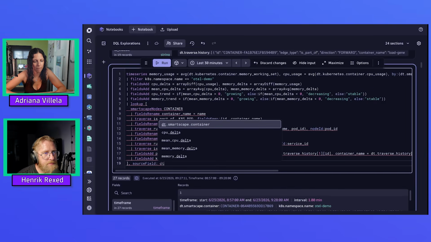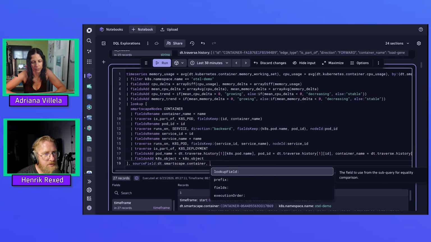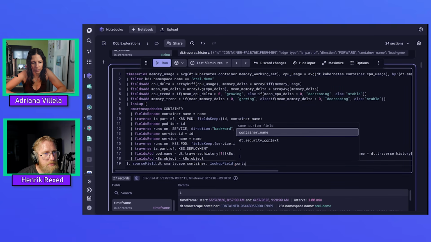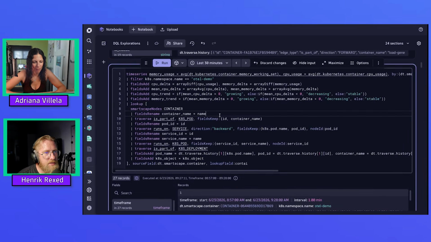This guy. And then we are going to link it to the lookup field. So that's inside the second query, and here we want to look it up to the field called the container ID, I think. No, container. Is it container? Oh, did we forget to get it? Possibly. Oh yeah, we took the container name, but not the container ID. That's true. So just add on the fields, add on the line number 17.